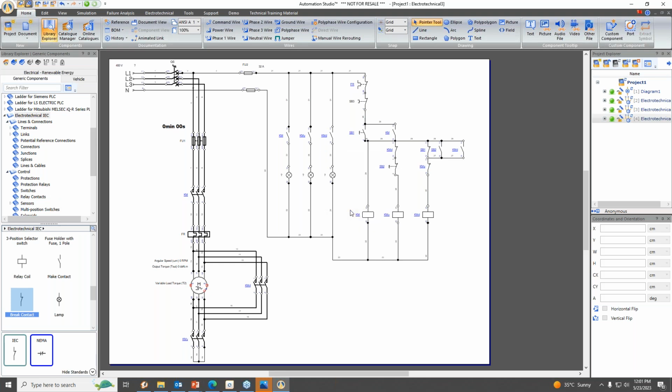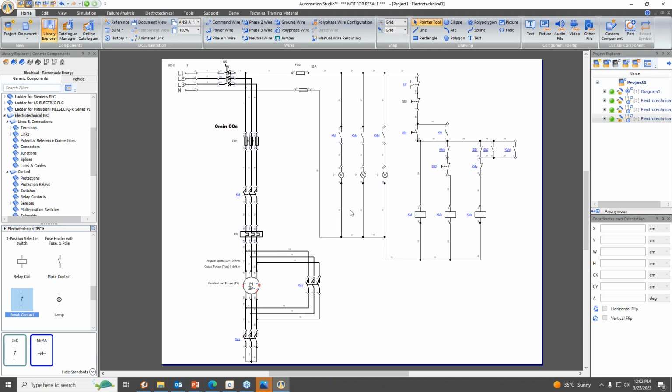I hope this part is clear to everyone. We have seen a total of 3 types of circuits. We have seen one basic DC circuit, which we also connected to the illustrated library. Then we saw some basic AC circuits, and at last we built this huge Y delta circuit. For this circuit also you can take help of the illustrated library and try to build with that as well. If you have any questions, you can write them down.